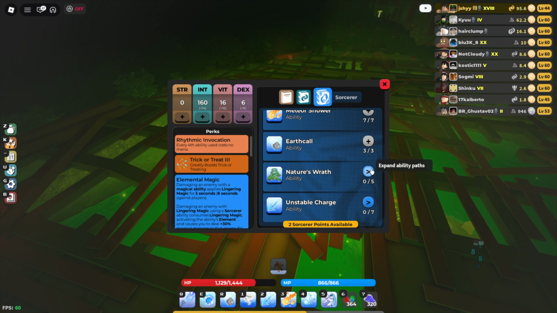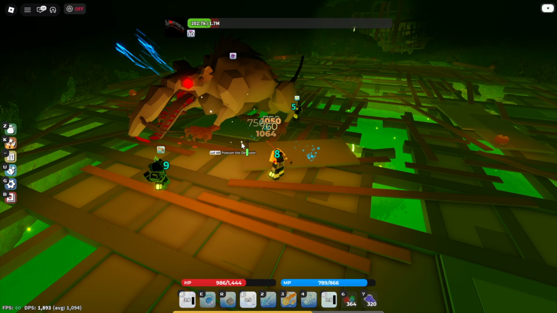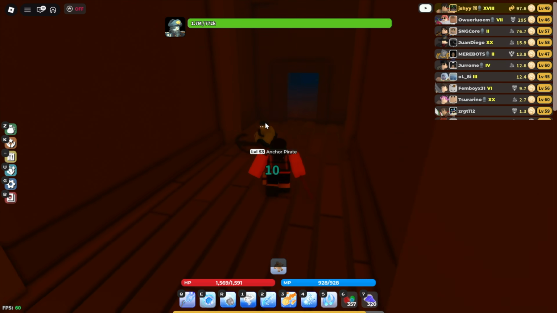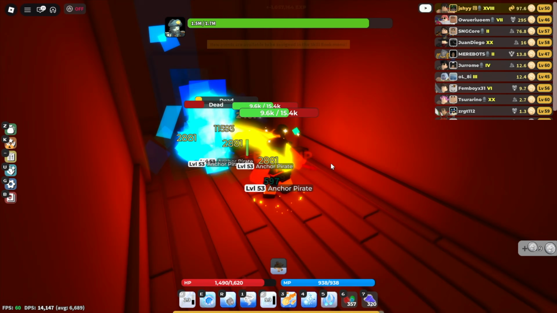Nature's Wrath is another CC skill. It creates vines in a path and roots enemies. If you trigger the nature effect, you restore mana. It can be a good utility skill. And finally, we have Unstable Charge. It's a small damage spell and it can be good for mobbing with its chain lightning effect.